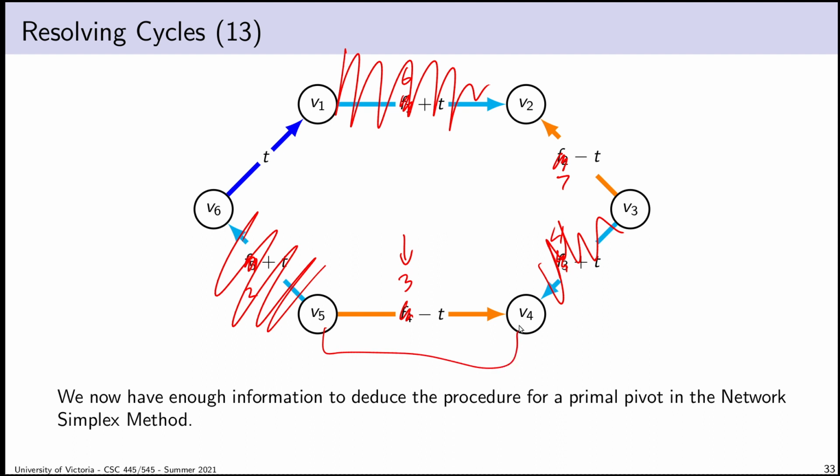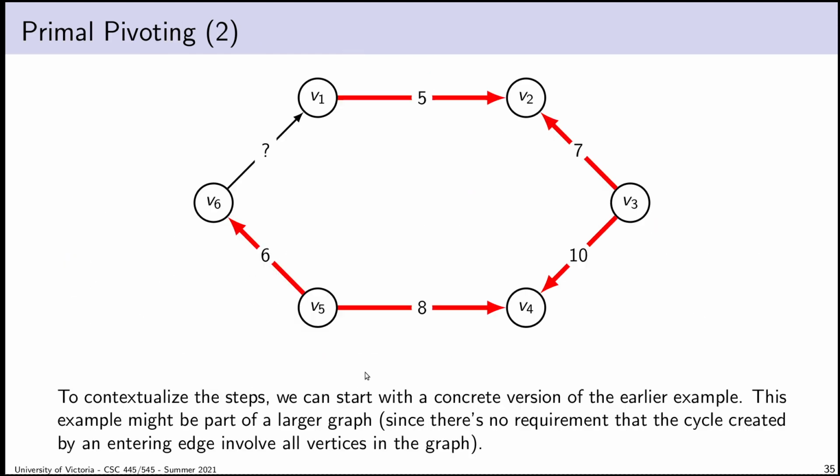Now, the question is, how much flow am I really going to push across my entering arc? Well, we know that if we push any more than 3 units, this goes negative, and then we're in trouble. So we have to push exactly 3 units. Notice that the flow that we push across our entering arc ends up being exactly equal to the flow that was on our leaving arc, except now that flow goes in the opposite direction. And so that would result in this going to 0, and then I can pull this arc out of the basis.